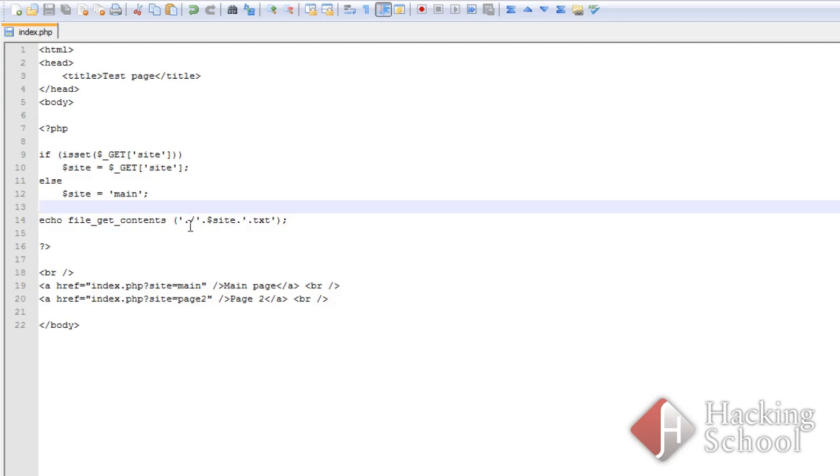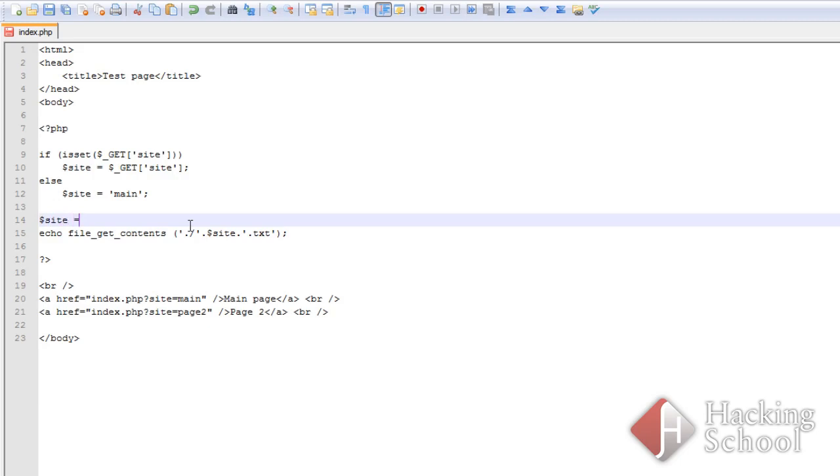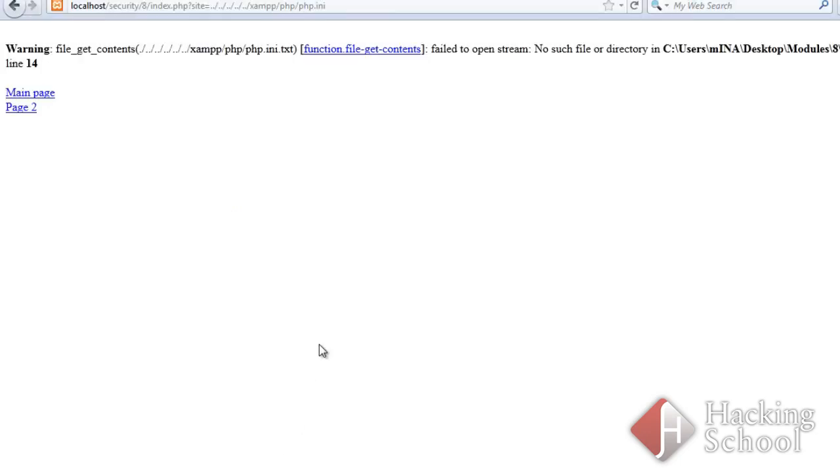Filtering out the dot and dot slash characters may also be useful. Let's now try to implement this mechanism. The function will delete the dot and slash characters. Let's see if this is enough as a security measure. As you can see, all dot and slash characters have been deleted, which certainly makes it harder for potential hackers to attack our application.